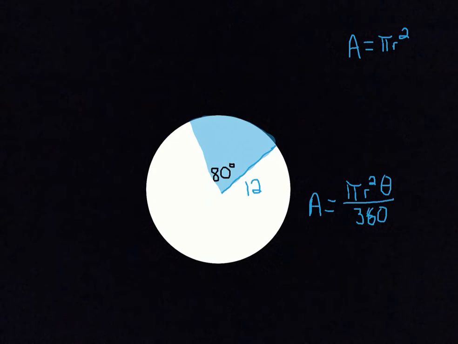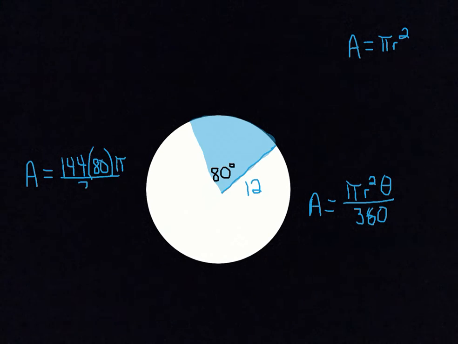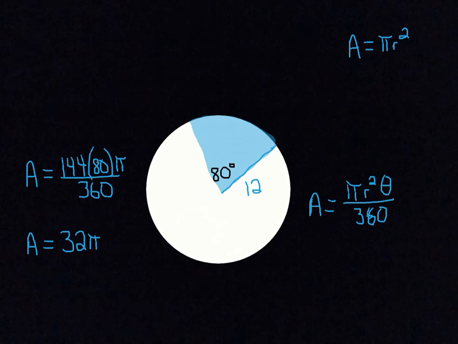So to figure out the area of a problem like this, with the radius of 12 and the central angle being 80, you just simply plug things into your formula. So you got pi times r squared, so r is 12. 12 squared is 144 times 80 pi divided by 360. And when you multiply that out and divide by 360, you get your answer is 32 pi. Remember, area is always in square units. So 32 pi square units.